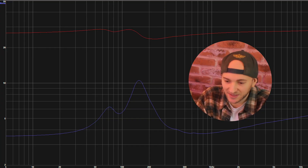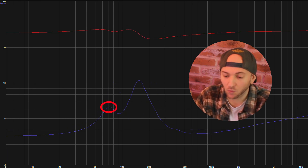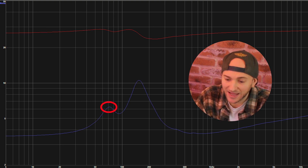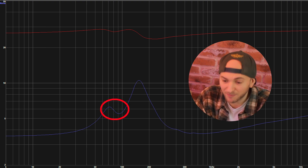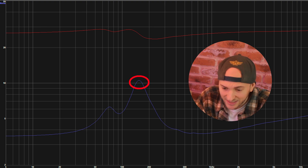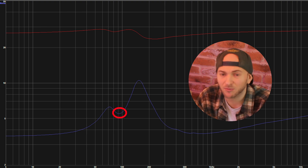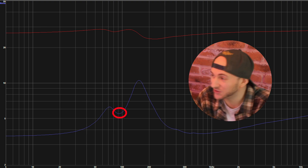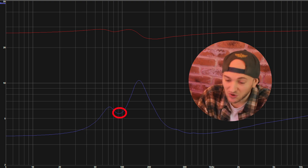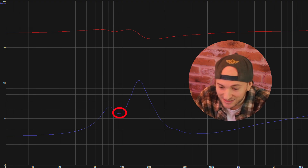The overall shape of the impedance sweep looks quite similar to my aeroported box. However, the initial impedance spike is way less — way lower — and the impedance value where the box tuning should be is much higher. So there's much less difference between the initial spike and the following value. Then we've got a massive spike on the second spike up at about 145 hertz. The box tuning appears to be around 92 hertz, which is monstrously low — if scaled, that would be about 15 hertz box tuning frequency. Because the box is so massive, the port load isn't holding the cone very still.